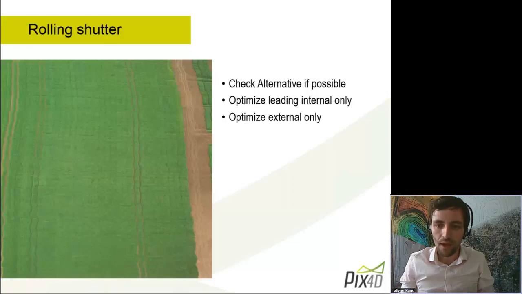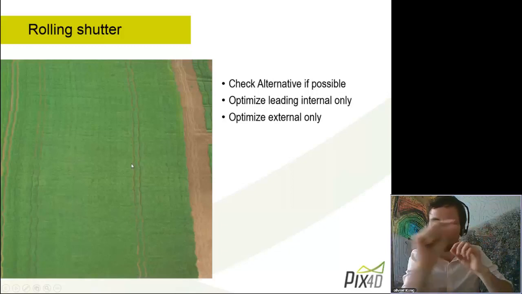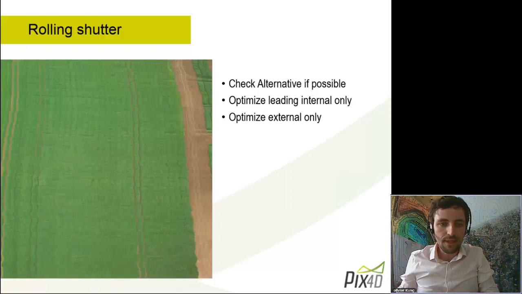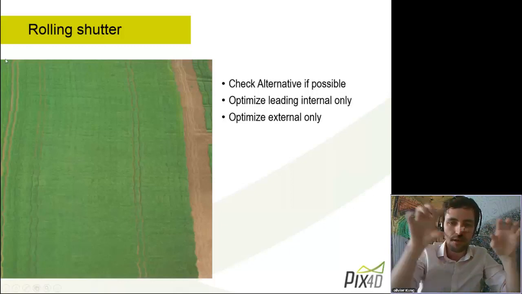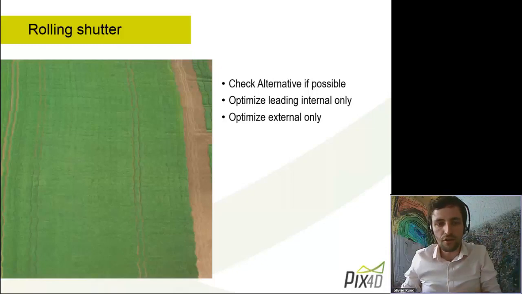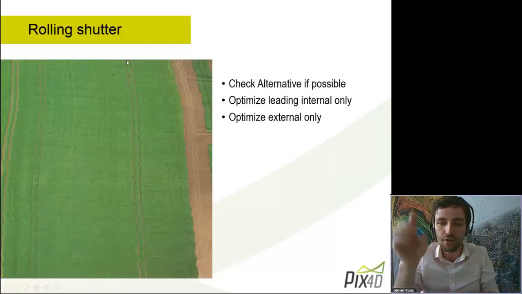However, some other types of cameras might suffer from an effect where a line that in reality should be straight, because the image was taken line by line in a very slow fashion, and because of the vibration of the copter it was on, you will basically see that some lines are taken while the camera is watching in one direction, and some lines while the camera is watching in another direction, giving you this wobbly effect.